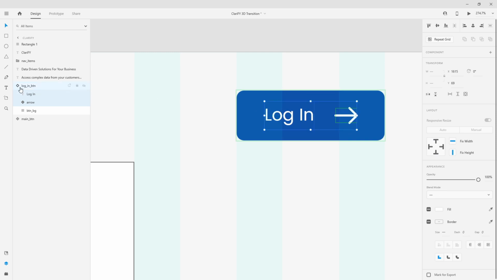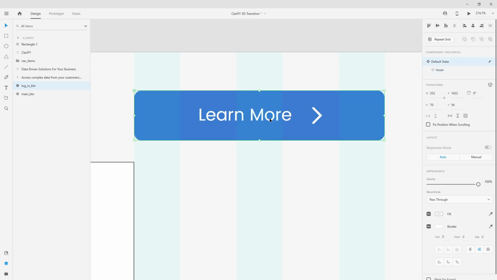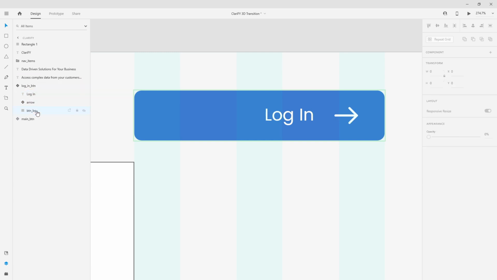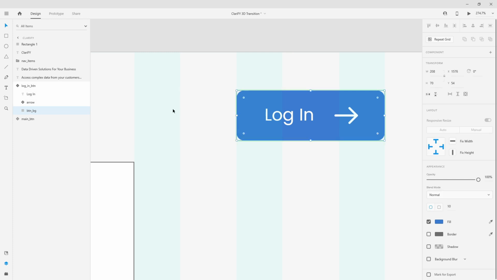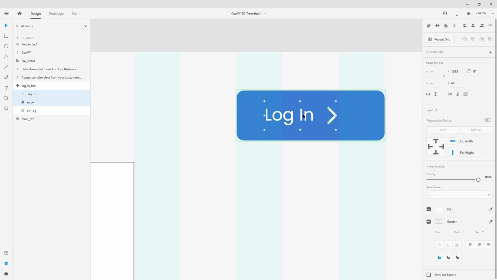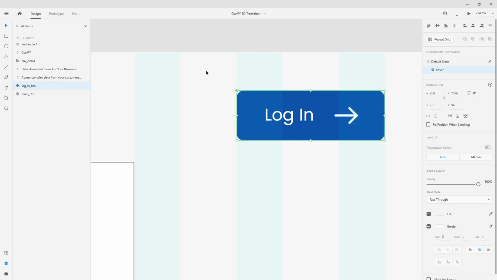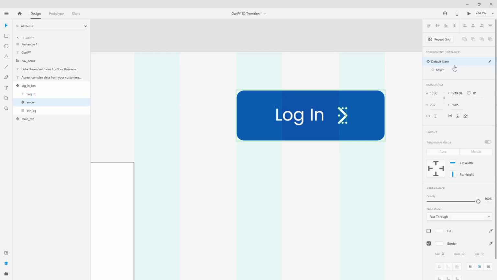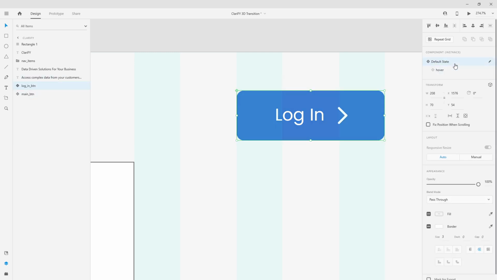Now I'm going to hit Ctrl+C to copy it, go back to my default state, open everything up, hit Ctrl+V to paste it, and then simply delete old ones, bring back this new one, and simply set the arrow back to the default state, and that's basically it. What you can also do is move the text, and I should actually do that like so. So hit Ctrl+C in the default state, go back to the hover state, then delete this old one, paste this new one, and then simply set the arrow here to hover. So in the default state, they are in the center. In the hover state, it just moves right here.